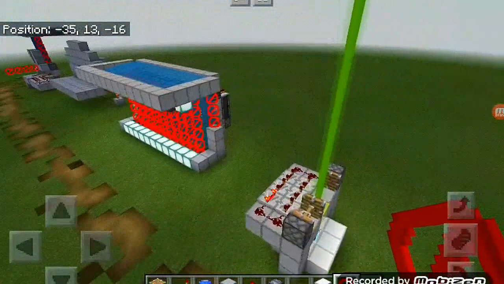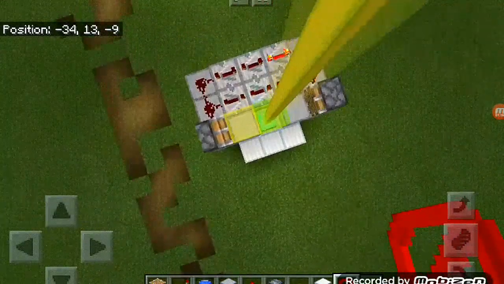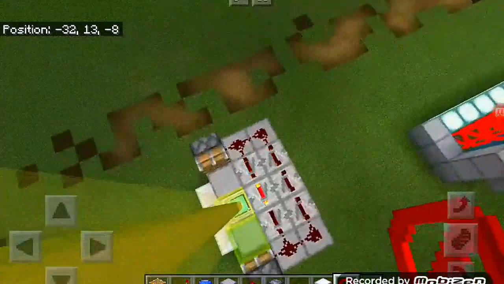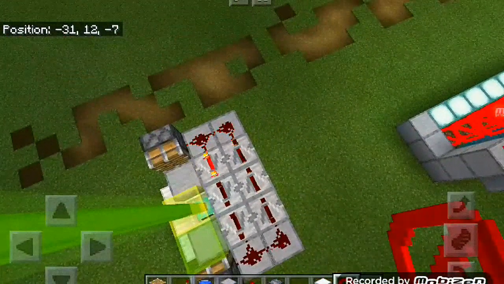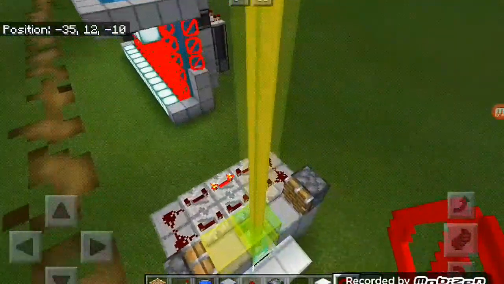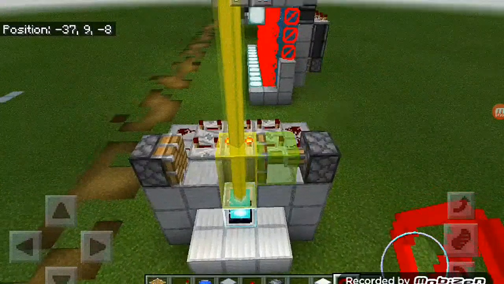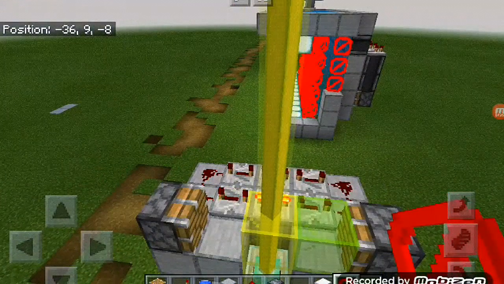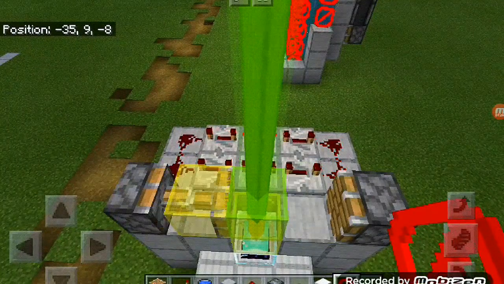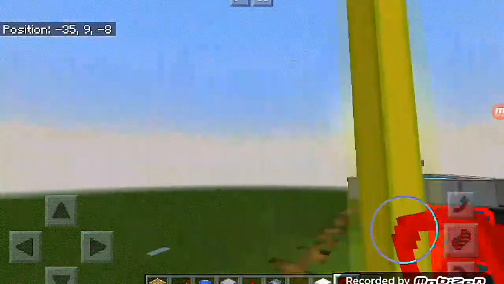And here we have a quite simplistic beacon coloring system. You can color beacons like this using a simple repeater clock. You can obviously use things like hopper clocks and those things, but the repeater clock works. As you can see here, the green goes, but it doesn't turn green. It only turns green... yeah, see there, it turned green, and now it doesn't turn yellow. This is interesting. I think it's just because of lag issues.